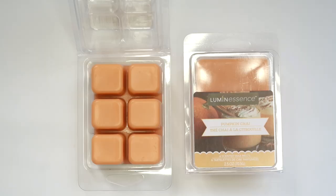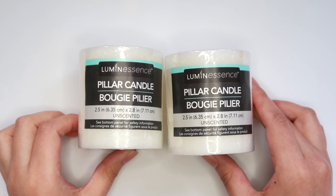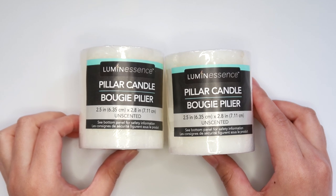Alright guys, so for our last high-end Dollar Tree project, we're going to be making the bubble candles. So you want to grab a set of wax melts from Dollar Tree, and they have so many options that you can pick. I got the pumpkin chai ones, and these ones smell so good. And then I also grabbed two of these candles that are unscented.